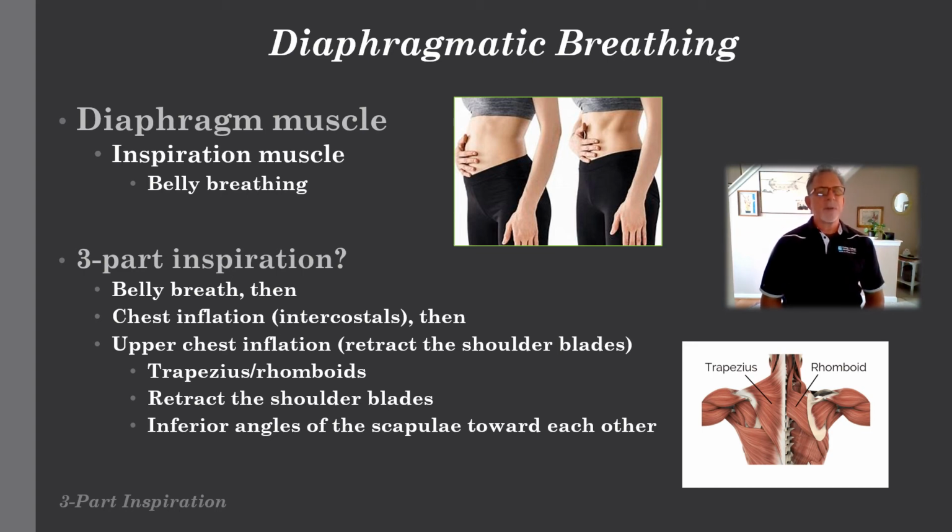As you practice this three-part inspiration and passive expiration, note that there are a couple of different techniques that you can use as far as the breathing is concerned. You can nose breathe, which is inhaling through the nose and exhaling through the nose. And then you can also use a technique where you inhale through the nose and exhale through the mouth. So whatever is more comfortable for you, practice either nose breathing or inhaling through the nose, exhaling through the mouth, nice and slow.